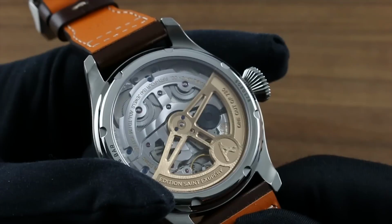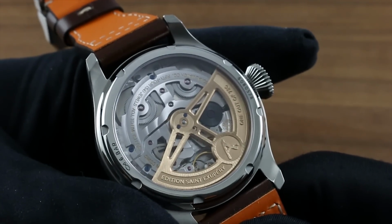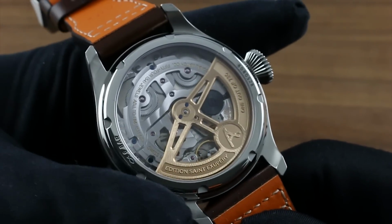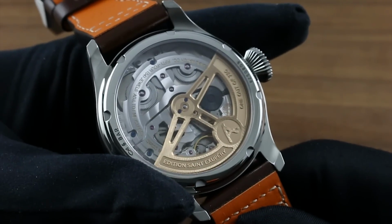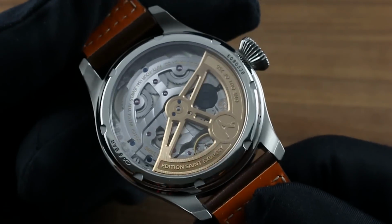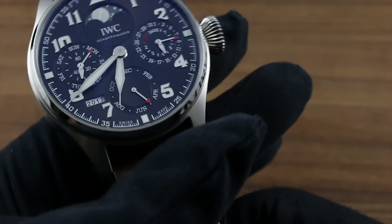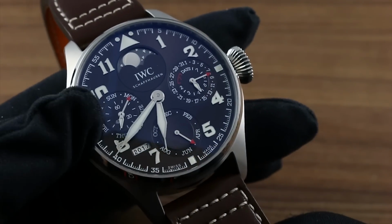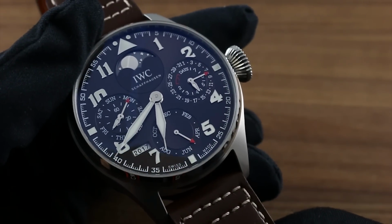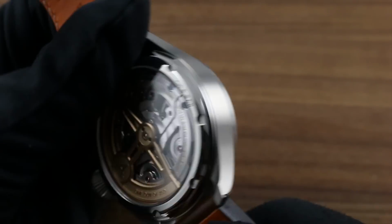Of course, heat-oxidized, kiln-fired blued screws are visible, and the entirety is protected down to 6 bar or 60 meters static test depth, such that on a water-resistant strap, IWC would approve this watch for surface water exposure. Now, the timepiece, in addition to featuring sequential setting, also features IWC's stop seconds functionality, such that the constant seconds of the watch can actually be halted at 9 o'clock, and you can synchronize this watch with its 577-year moon phase down to an interval of time as small as a single second.